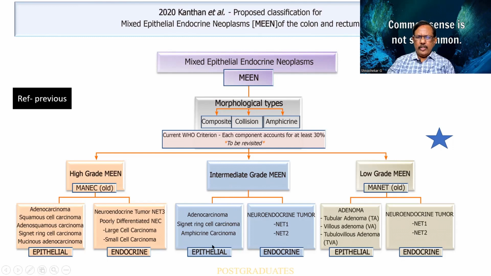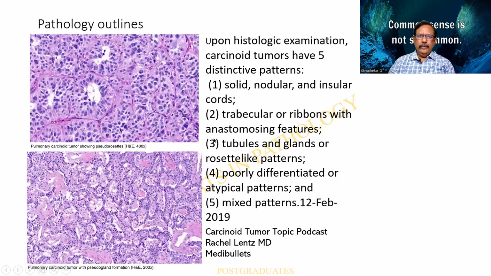So you find an adenocarcinoma, etc., can come under the epithelial. This will be an endocrine component or a neuroendocrine. So this I would like you people to remember. What is a mixed epithelial endocrine neoplasia? Again, a wonderful flow diagram taken from WHO. These are the various histological patterns. I will not be reporting again. So you find that there is a carcinoid tumor, there are various patterns. This is obviously atypical. I am finding the large nuclei, there is a pleomorphism that has set in, and glandular area is there, but in some areas it is becoming solid.